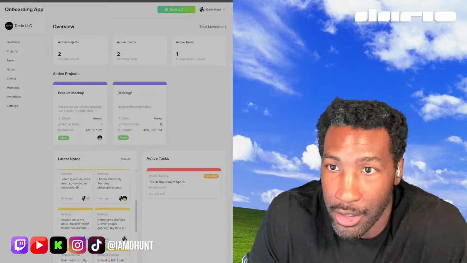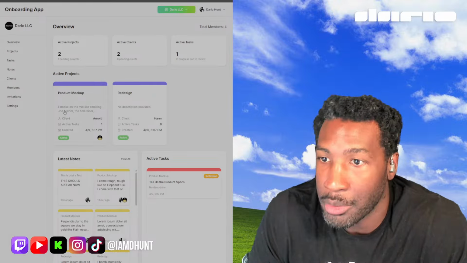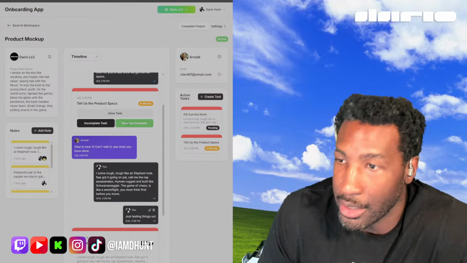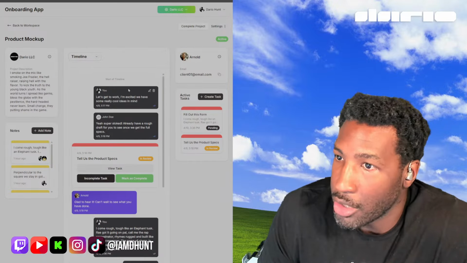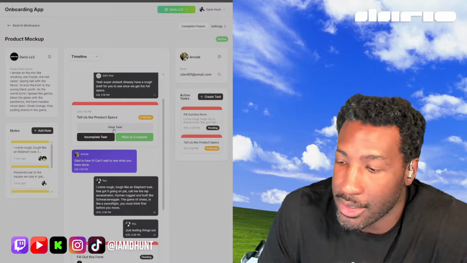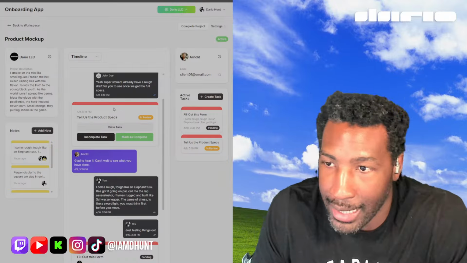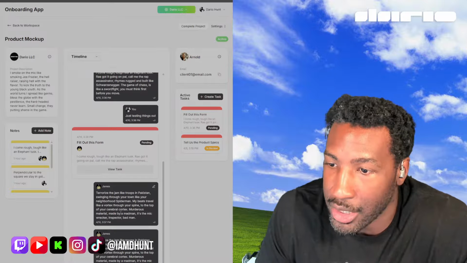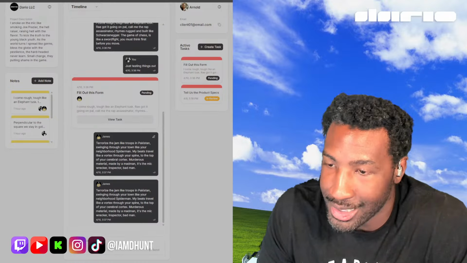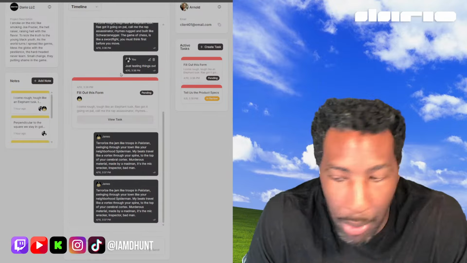So you can come in here, create your own project, like a website build or an app build, and then you would invite your client to join that, and that is where you can keep all things in line. You can manage messaging, you can create tasks that you need, like login credentials, business assets or branding assets, colors, all that. So it's all managed here in line, and everybody can see with full transparency what has happened and what needs to happen within the project.